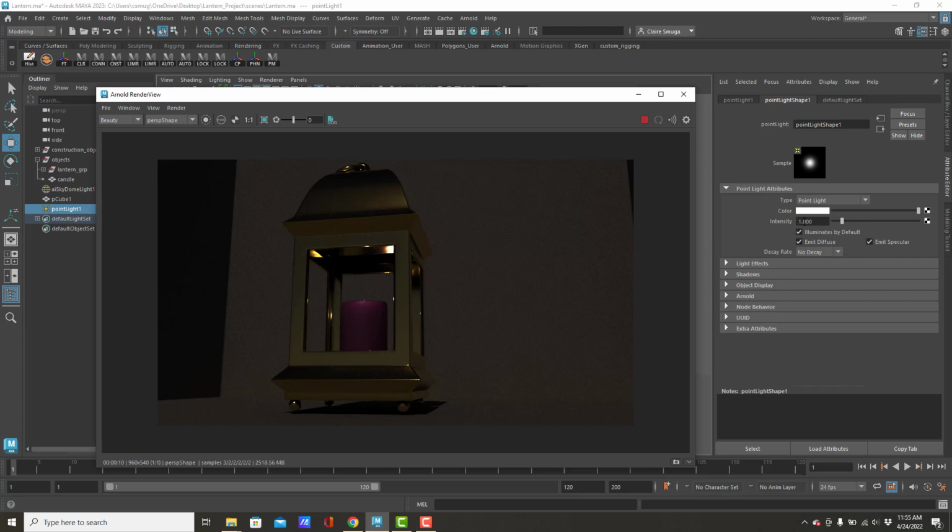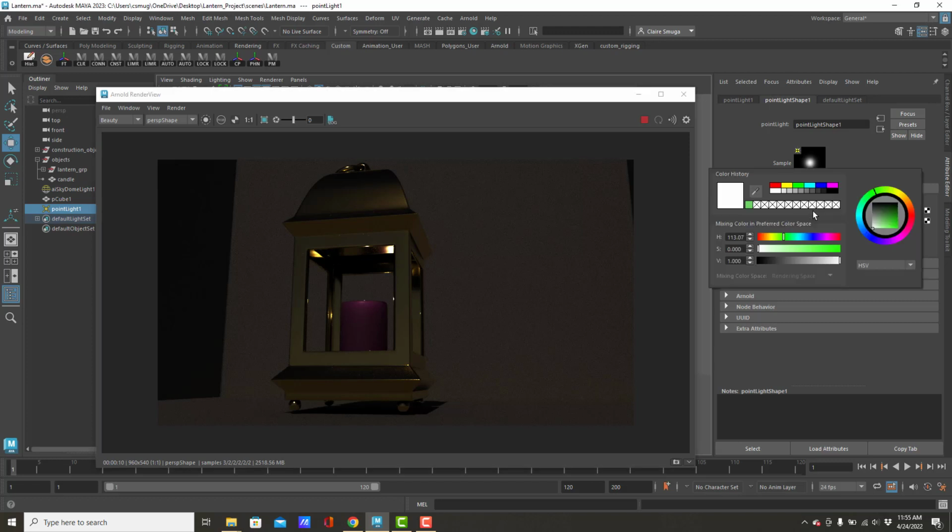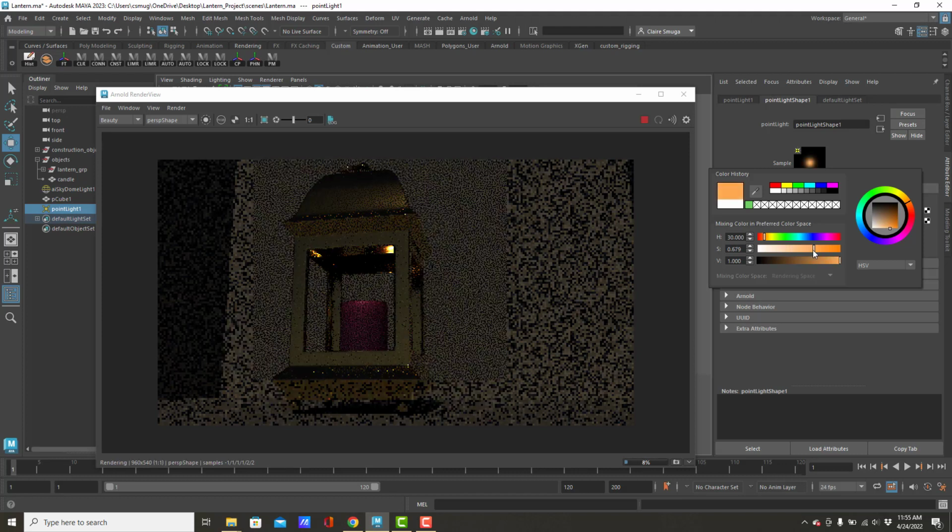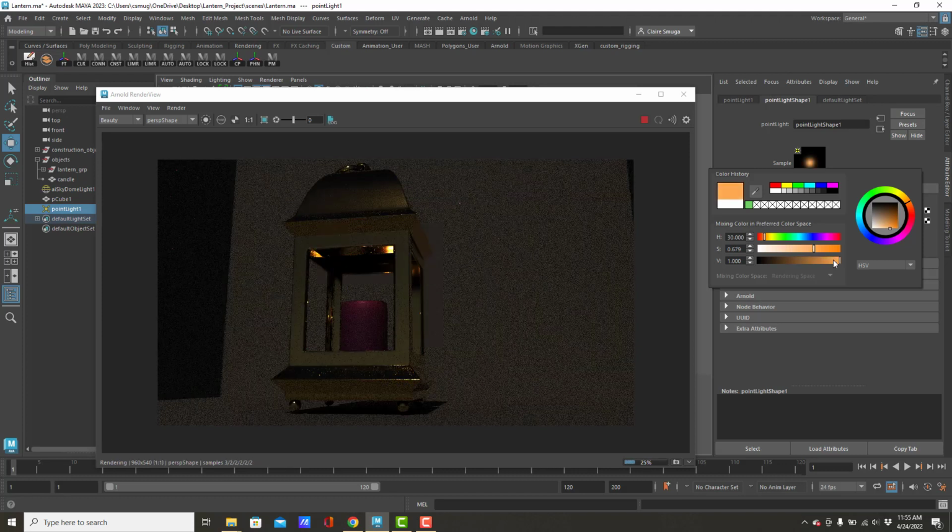so let me take a look at it here in the attribute editor. The thing that I like about the point light is that it really only has two options. It has color and it has intensity. So intensity is the strength of the light, and color is the color of the light that it casts. We're going for a candlelight, and candles are usually somewhere in the red-orange spectrum, so I'll move this over to a red-orange hue, and then I will turn up the saturation.